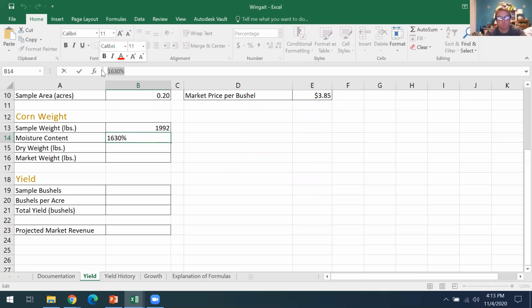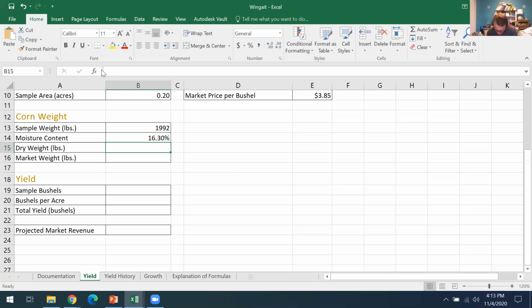We can do 0.1630. Okay. Percentages, if it's less than 100%, that would be 1. You need to do point whatever the number is. If you don't, you're going to get what I had, which was 1,630. Okay. And that's, whoa, that's too much.